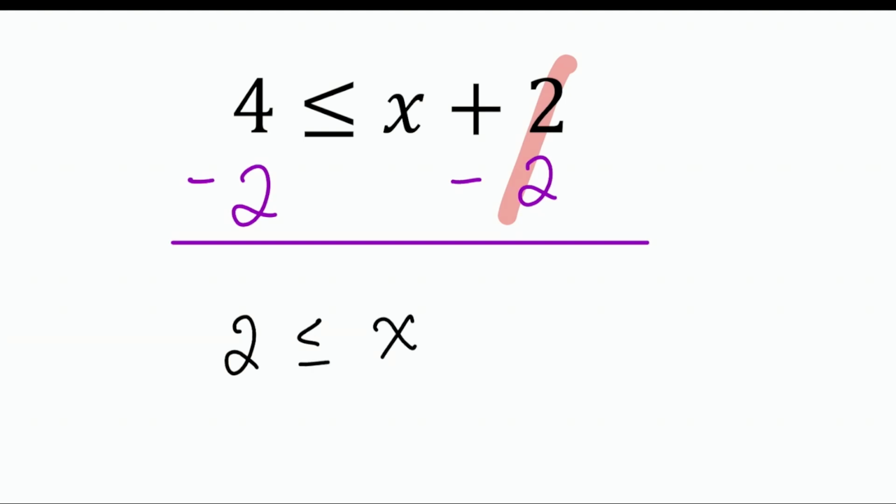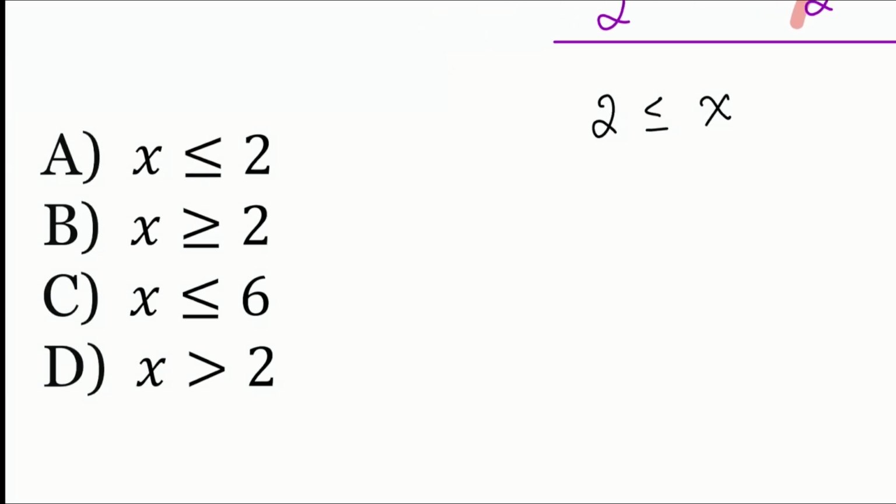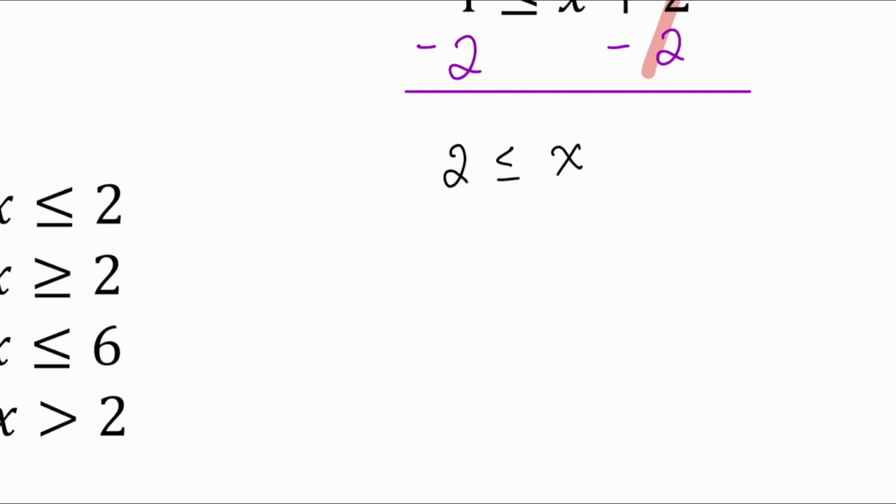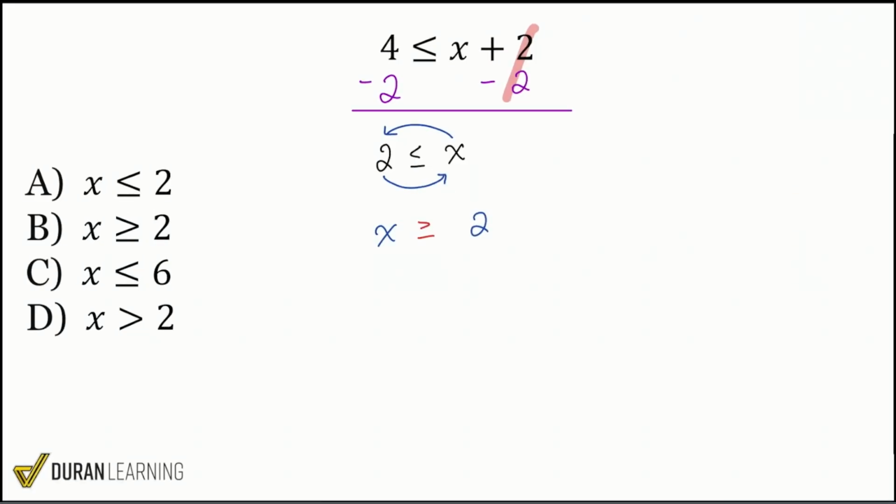And so just like we had earlier, we got to get that X on the left side. And so with that, what we're going to want to do is swap those sides. So I'll go ahead and move the 2 to the right side, move the X on the left. And everybody, what are we doing? Once we swap the sides, yeah, we flip the signs. And so with that, the less than or equal to will turn into greater than or equal to, making the correct answer here, my party people, answer choice B. And there we go.